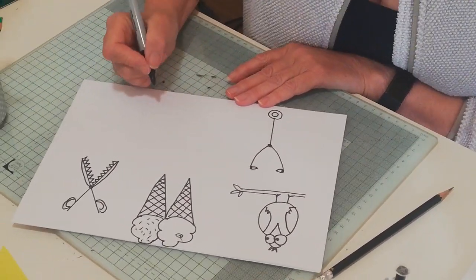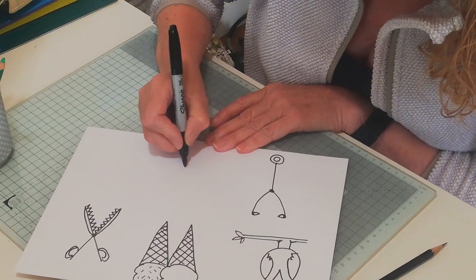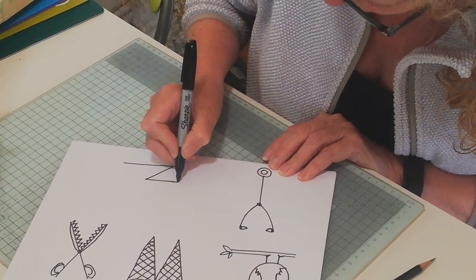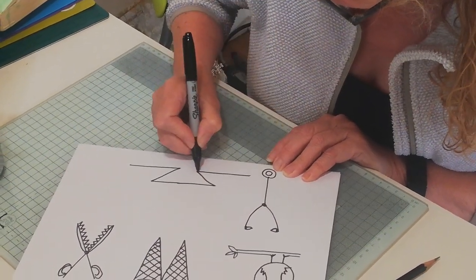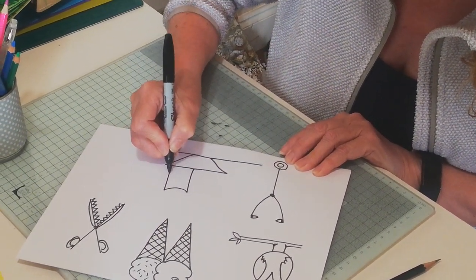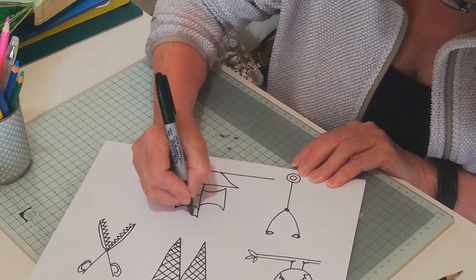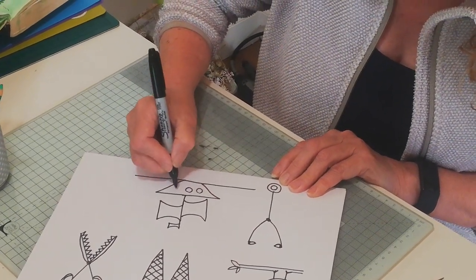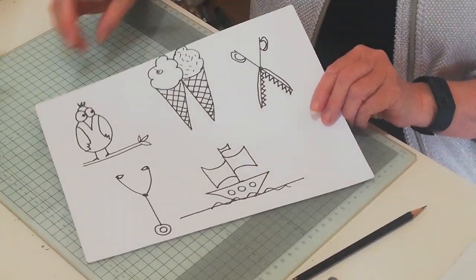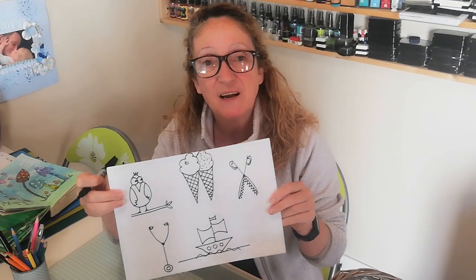And then for Z, we found this one very difficult to think of something to do — kind of cheating by doing something we did already. But you know, you can mess around with Z and see what you get from it. So Z, and then I'm going to do the Z backwards as well. I'm going to have to make it into a ship because I really couldn't think of anything else to make it into. A few little waves — when you colour them in they're going to be gorgeous. So that completes the alphabet! Have a go at doing them. They were so simple and they look really nice when you colour them in. Bye-bye for now and I'll see you again real soon.